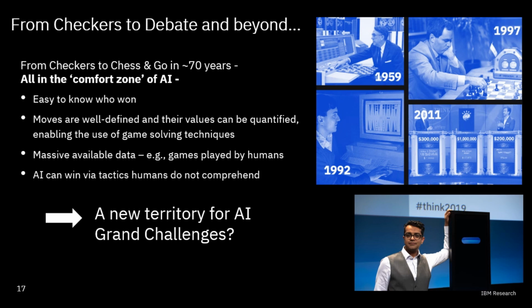So all these four characteristics do not hold for a debate. In a debate, we do not necessarily know who won the debate, and it is even not always clear how to define that. We do not know how to quantify the value of individual moves. We do not have structured debate data at the scale that is required for developing and training an AI system. And finally, it seems implausible to win a debate using tactic or rationale that humans cannot follow. Rather, the system must adjust itself to human rationale in order to even just participate in the debate in a meaningful manner. And therefore, we think that Project Debater is certainly out of the comfort zone of artificial intelligence.